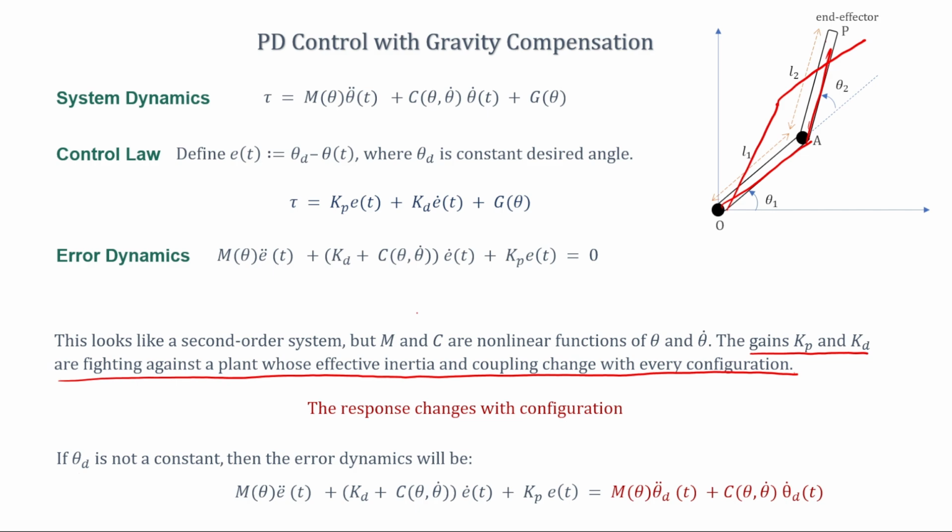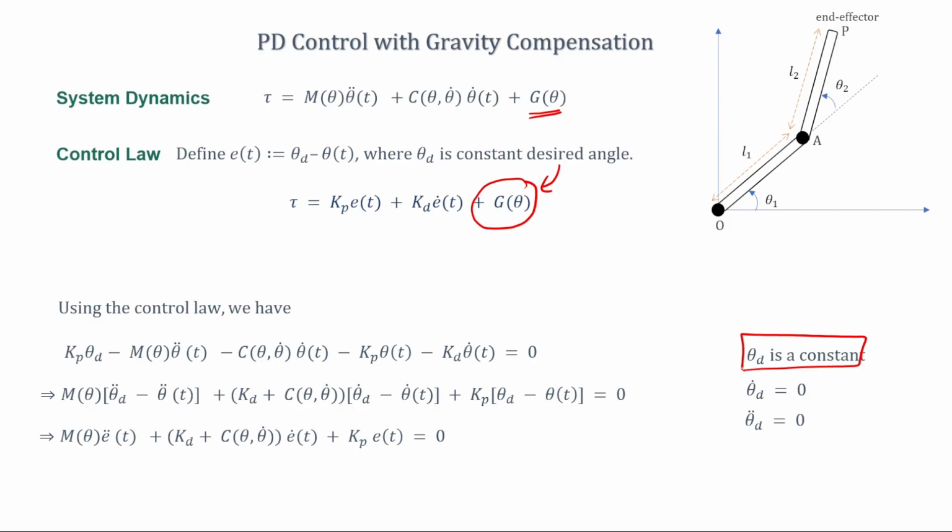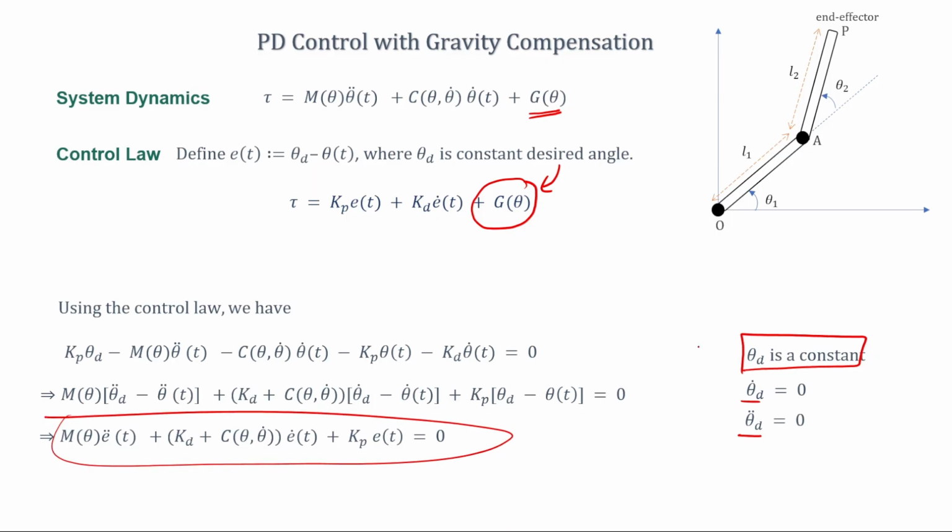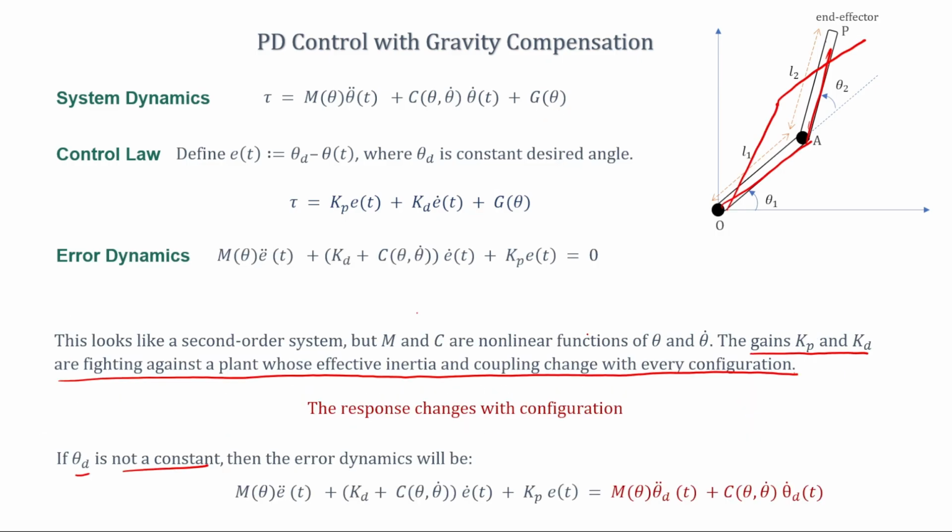And then if theta d is not a constant, like the case we saw just now where theta d was a sinusoidal reference, then in the previous expression, when theta d was constant, theta d dot and theta d double dot were all cancelling out, becoming 0, and that is why they were never showing up in the control law. However, if theta d is not a constant, then they will show up in the control law, and you can see the right hand side will always be there, which will be again a problem.